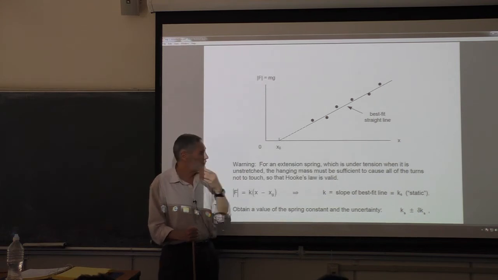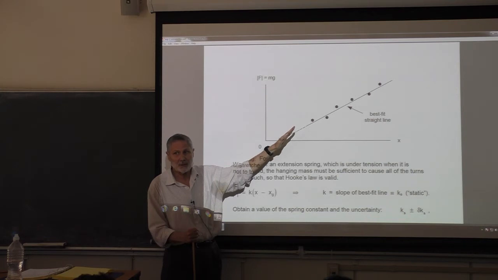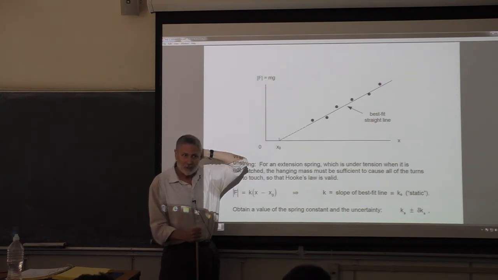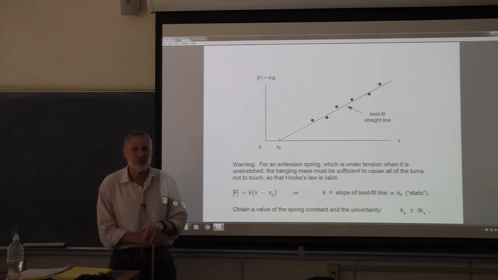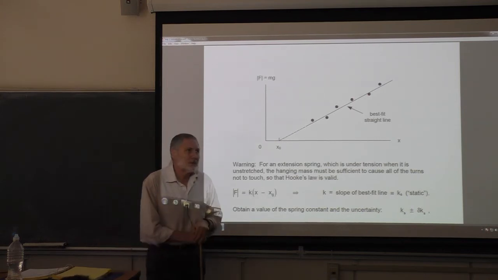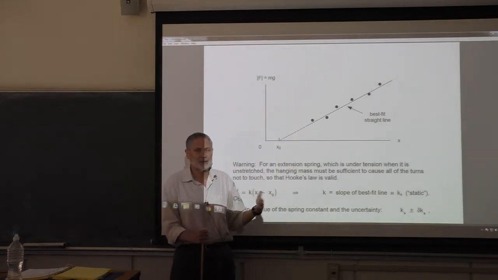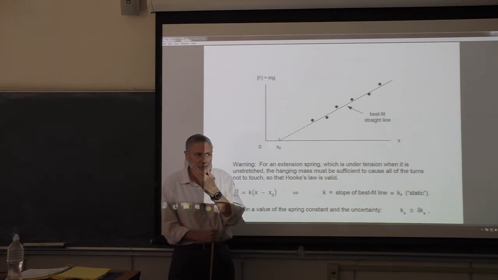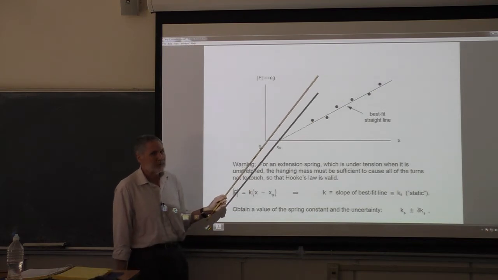Even in MATLAB, there's trouble with this. There are ways of finding the best fit straight line in MATLAB and in Excel. Sometimes in Excel you have to turn it on. Does anybody have any experience with this? If you have trouble with this least squares fit, let me know. I do have some documents on my computer on how to handle it from the past when students have had trouble.